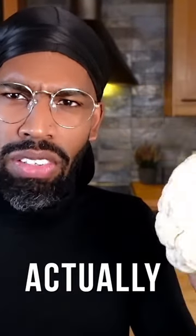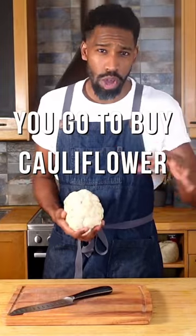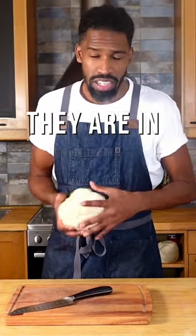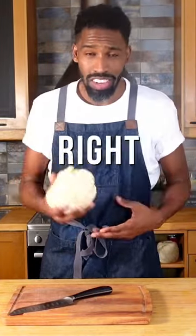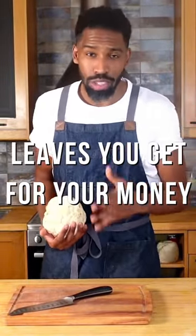Wait, you can eat cauliflower leaves? Where are the leaves? Of course you can eat them! When you buy cauliflower, all the leaves are at the bottom of the box. Imagine paying for cauliflower by weight — the amount of leaves you get for the weight of a cauliflower is crazy. Compare that to buying any other green leaves and see how much more you get for your money. It's insane.